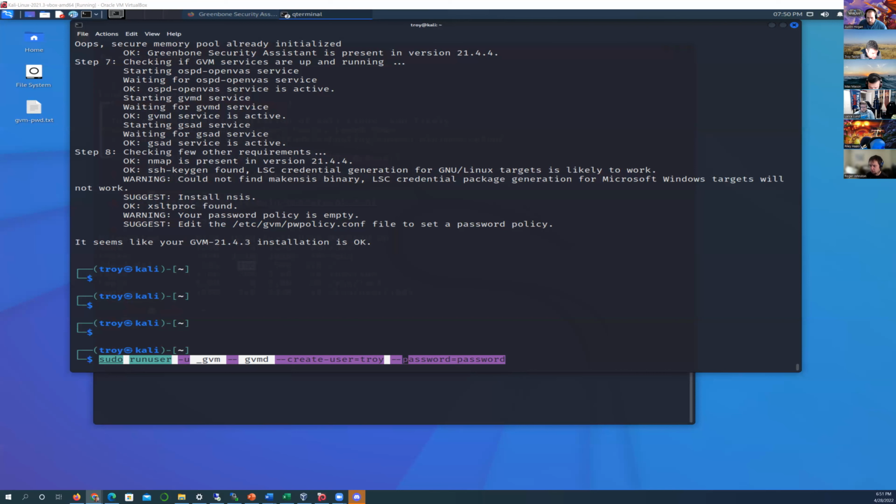Note: use this exact command, copy/paste from here. The website is wrong! Exclamation point.